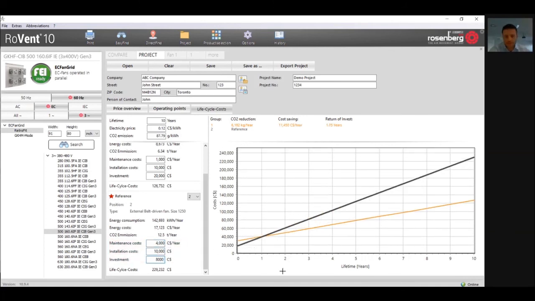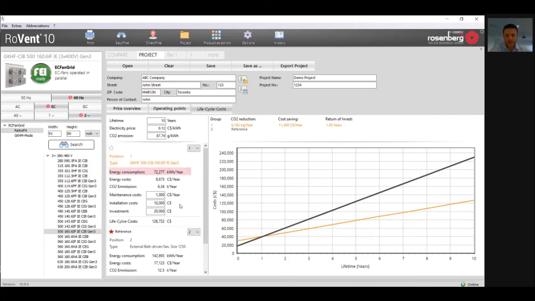Once the cost fields are populated, you can see under the group number 1 the energy consumption numbers with 100% load at 18,000 CFM at 3.75 inches of static pressure operating 10 hours per day and 365 days a year. Energy consumption in group number 2 is this number per year with similar load factors. Here is our cost saving, and here is our annual CO2 reduction with return on investment, as you see, in just over 1 year. In this example, you save energy and reduce operating costs while also reducing CO2 emissions.